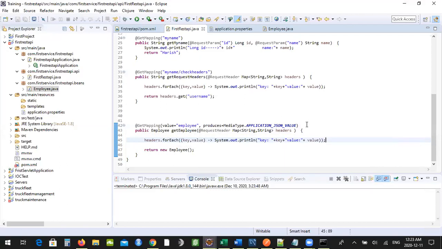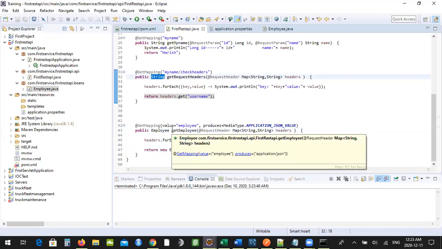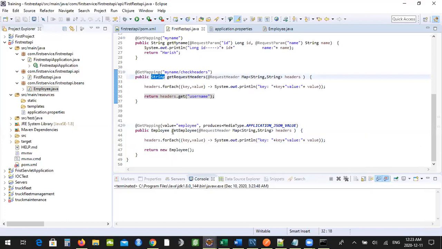Whenever I specify something like this, the employee or string, any kind of class, string is also a class, right? Employee is also a class, or a collection, let's say list of something. Even list is an interface, but in Java we name it like a .java file, so it is considered to be a class.